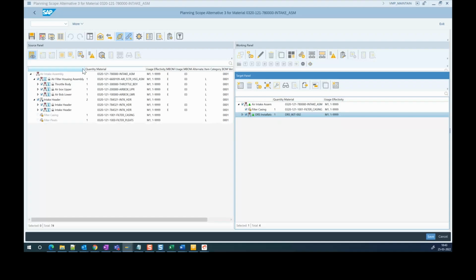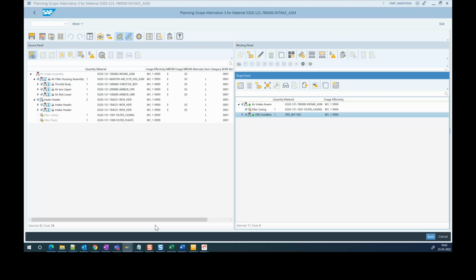You can see that the planning scope is already linked to the change record, so any changes you make here should automatically be updated in the change record. If you are, let's say, using a business client, it will be a more seamless action. You can just launch the planning scope, launch the VMP, make some changes, and whatever planning scope split happens, when you come out of the VMP, it will automatically be there in the change record.